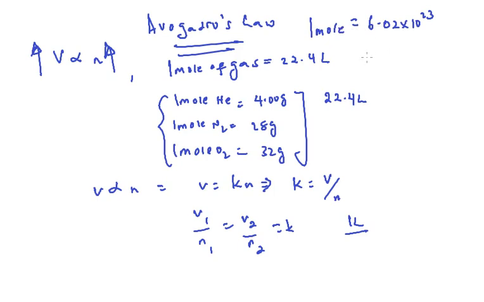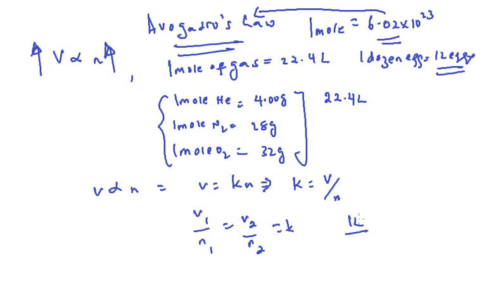Just think about that. If you go to the store and you want to buy 1 dozen of eggs, 1 dozen of eggs has 12 eggs. So chemists also measured 1 mole of a substance has 6.02 times 10 to the power of 23 particles. Actually, this number was first observed by Avogadro, so this is called the Avogadro's number.